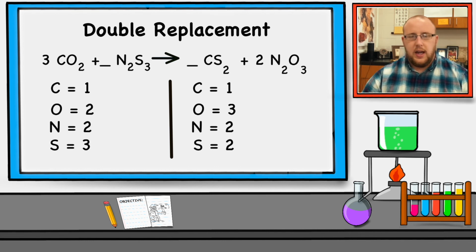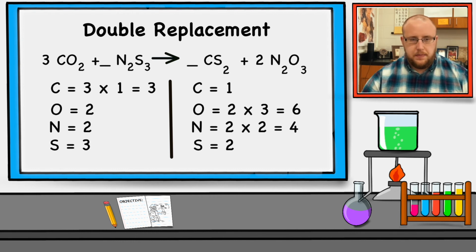So let's write those out real quick. If I use the 2 on my product side, that now brings my oxygen up to 2 times 3, so 2 the coefficient, 3 the subscript. That's 6 oxygens. And then my nitrogen now is affected because I put a coefficient in front of everything. So I had 2 nitrogens, now I've got 2 times 2, so I have 4 nitrogens. Okay, so now I have 1 carbon, 6 oxygens, 4 nitrogens, and 2 sulfurs on my product side. We put a 3 on the CO2, that gives me 3 carbon atoms. Our oxygen had a subscript of 2, and we put a 3 as coefficient, so that gives me 6 oxygen atoms. So our oxygens are matching up now. But the thing is, we still don't have our nitrogens, sulfurs, or carbons adding up.